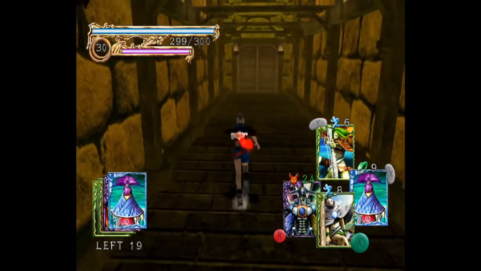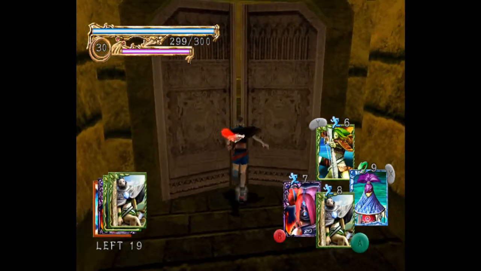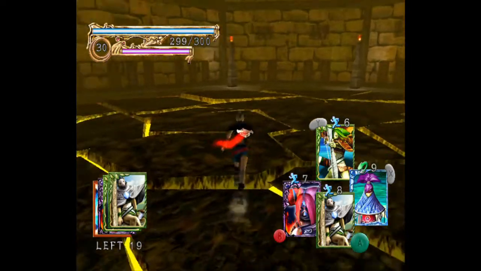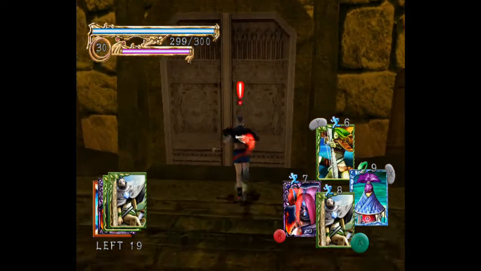Just going to cycle through some junk in between rooms. Corridors give us a perfect opportunity to get rid of them. See a locked door. Nothing seems to be spawning, so we'll just keep going on.